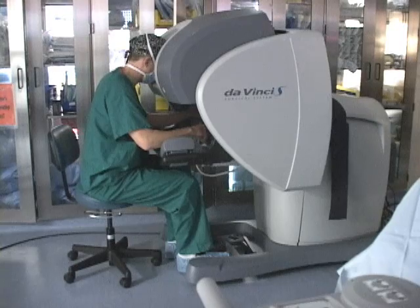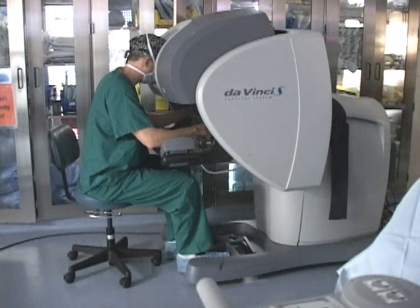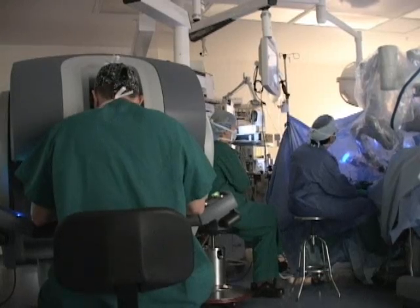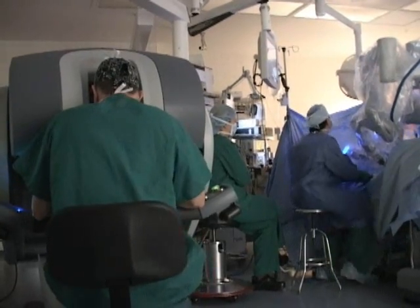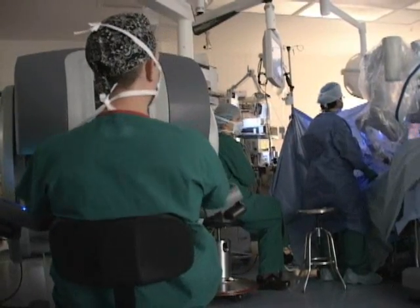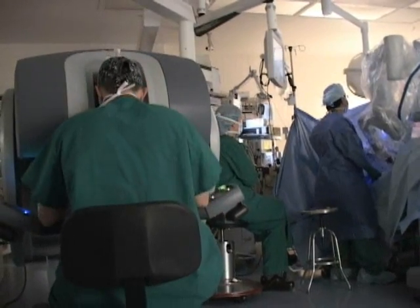I think the recovery difference between doing an open partial nephrectomy and a robotic partial nephrectomy is like night and day. Since residency and my fellowship, I've done all of them essentially robotically or minimally invasively. That entails about 4 or 5 small cuts about this big in the abdomen. We go in and remove the tumor. It usually takes me about 2 to 2.5 hours to do the procedure, and probably about 95% of my patients go home the next day.